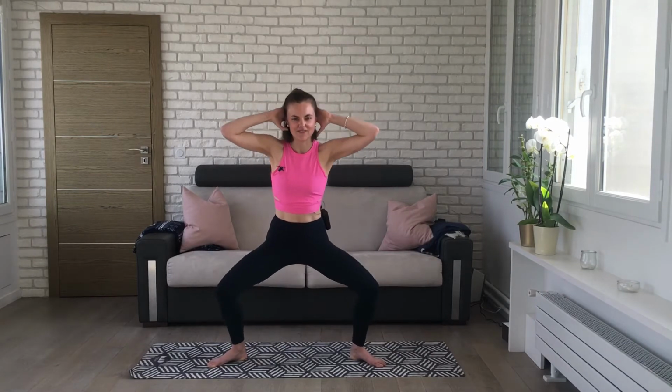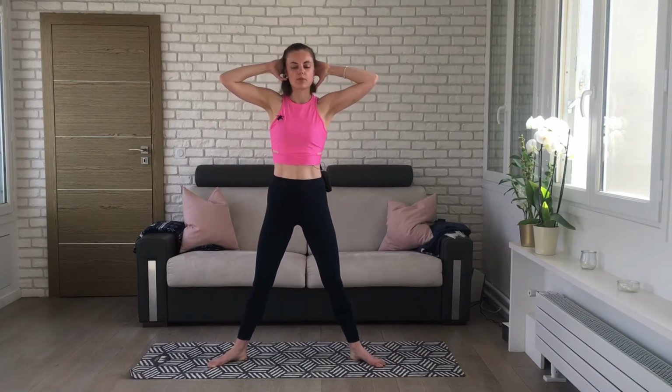Holding here, we're just going to do some little pulses up and down. Oh yes, oh yes. 10, 9, 8, 7, 6, relaxing the shoulders, 4, 3, 2, and then 1, coming all the way up. Oh my goodness.